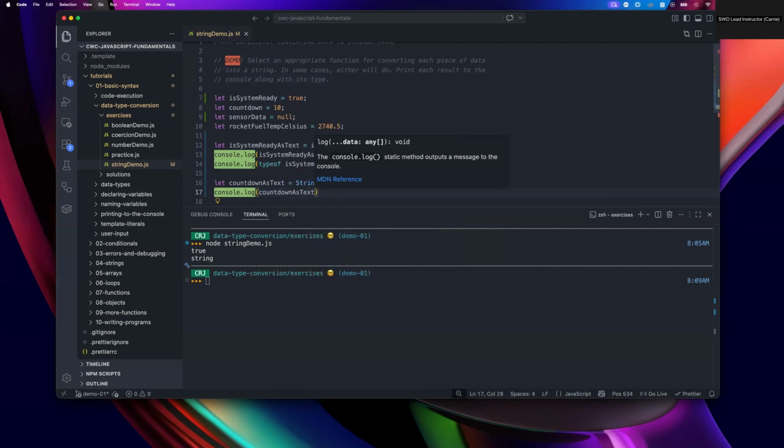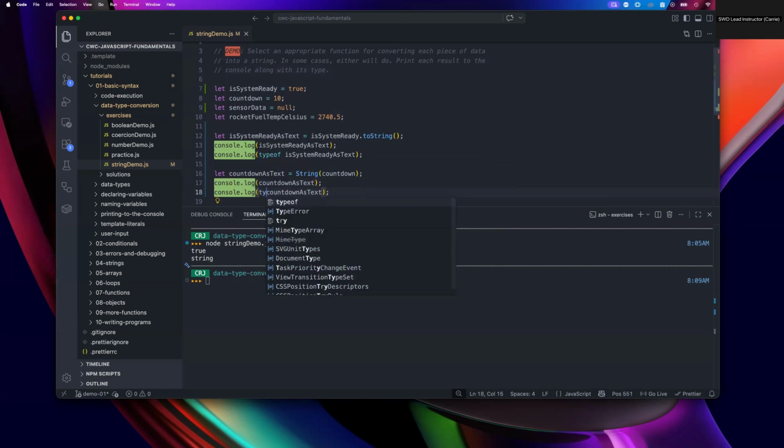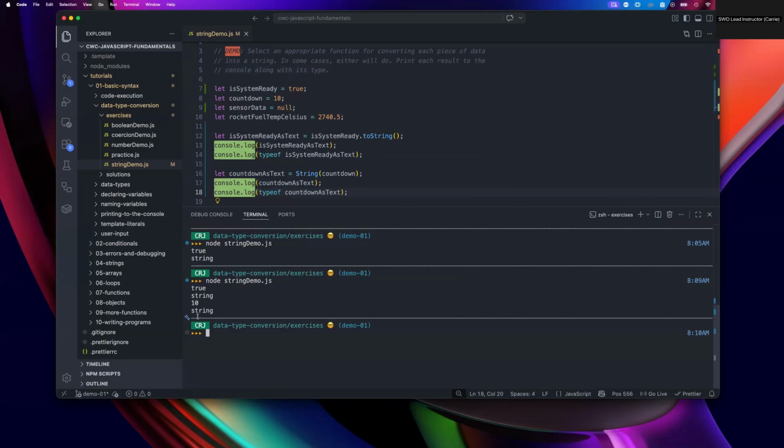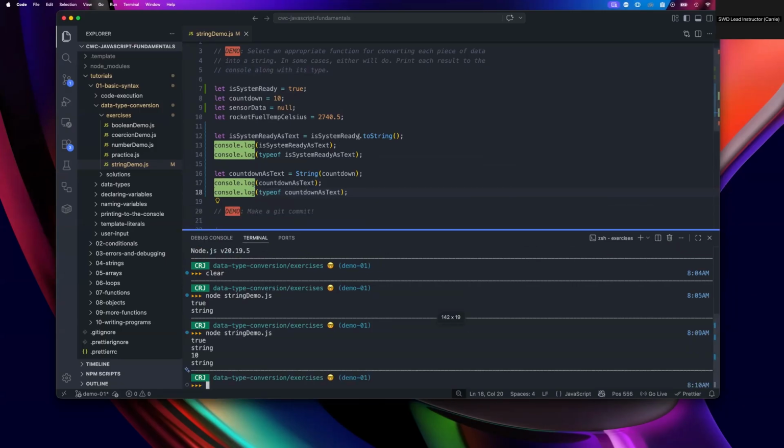Let's go ahead and log this and also log its type. And we get 10 and string. Okay, so you can see that both toString and String have produced the same result.